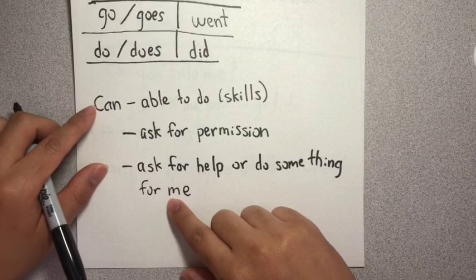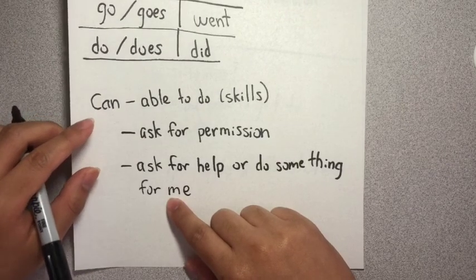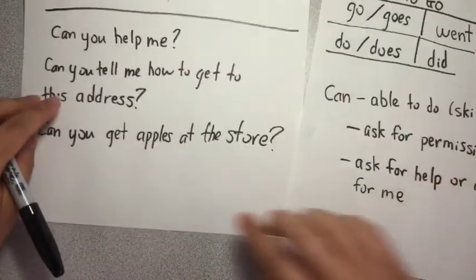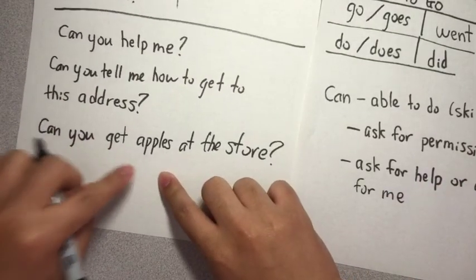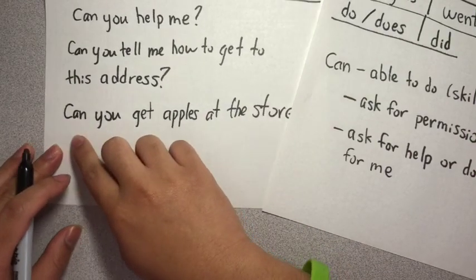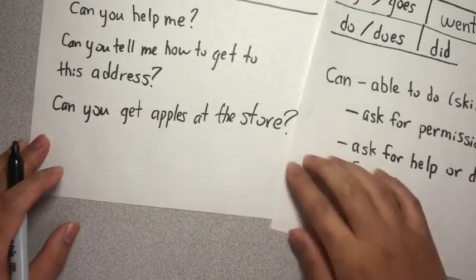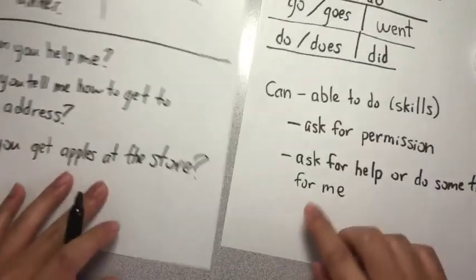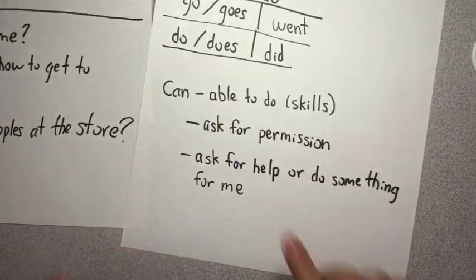So, can you go get oranges at the store? Or can you go get cookies for me? I'm asking, go get cookies for me. I want cookies. But we're asking nicely, so we want to ask nice. So we say, can you please get apples at the store for me? We use the word can to ask for help.